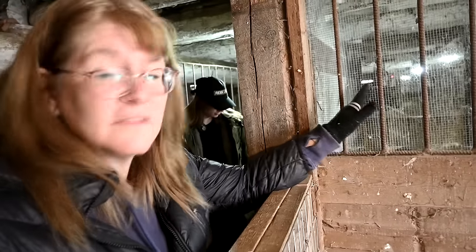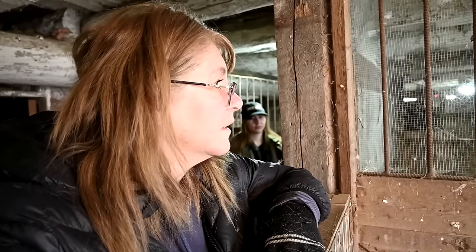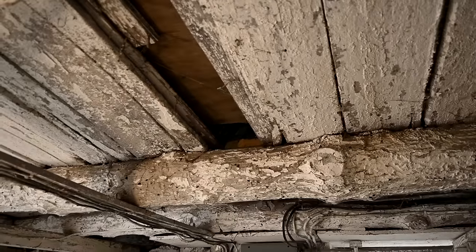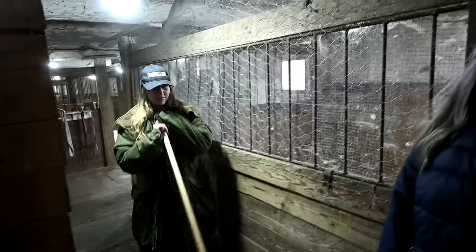So to do that, we have to put this stuff on here. What is that stuff called? I don't know. We have to fence this area in. In the past, before we lived here, there were raccoons in this barn. And it makes me a bit worried that raccoons would come into our barn again and come down here and kill our chicken or kill our duck and our goose while we're asleep. That means filling in all this area. This side's already done. Filling in this area, filling in that area, and even filling in over there. And there's a tiny hole up there, so hopefully I can get that fixed today too.